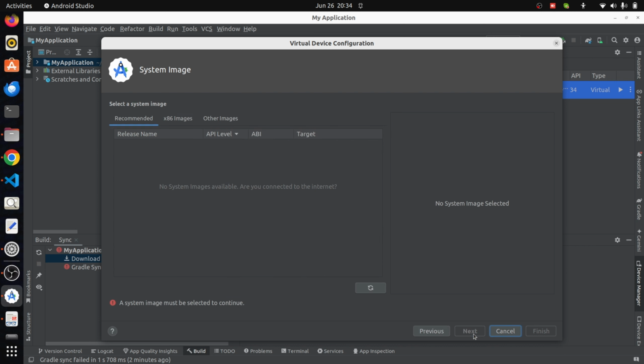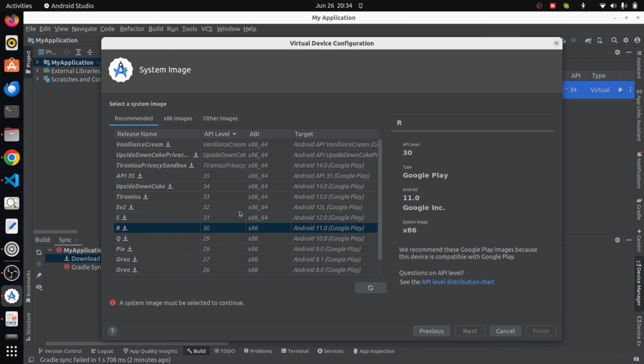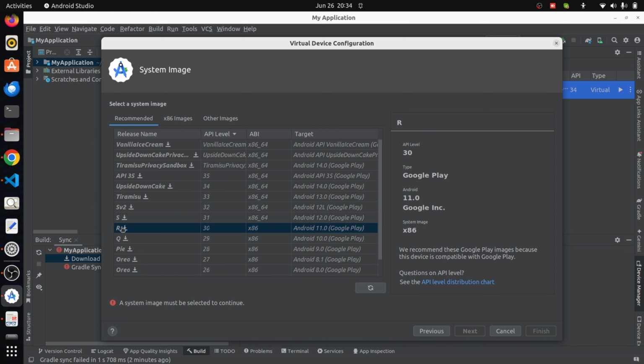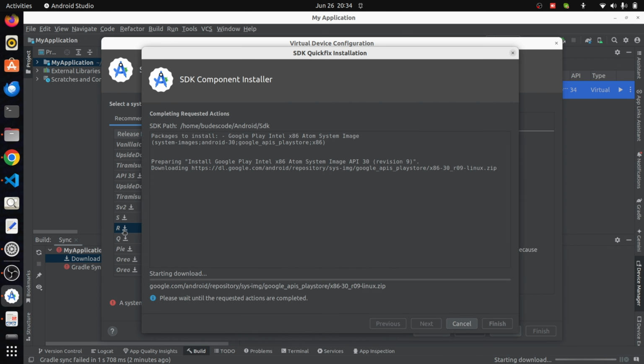So let's click on next. Let me refresh it and we can see different versions, right? If yours doesn't show, just click on this refresh icon and everything is going to show. Which Android version do we need? This is the one that is here, so let me click on this download icon, and it has started downloading. It's over 1.1 gig, so you have to wait for it to finish downloading, but I will not be waiting in this video because I already have it installed.